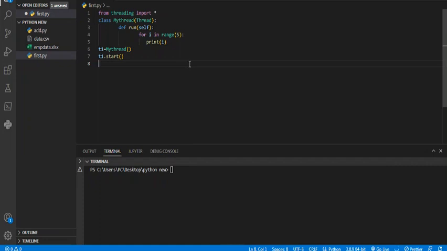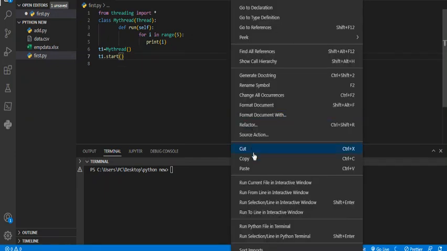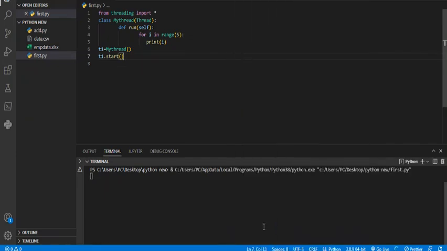Simple. We are not using the threading syntax here. We are just using the superclass Thread class. We are overriding the run method of the superclass, and we are creating the instance and executing. This is simple, no? The output is 0 1 2 3 4. This is the second way of creating a thread.